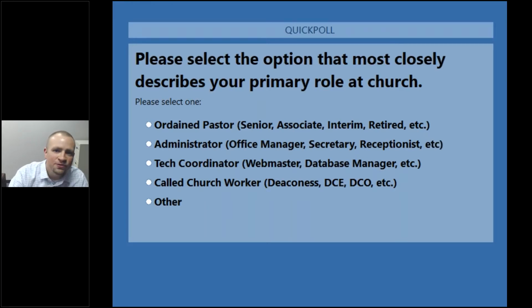Like I said, I wear many hats. I'm sure you do as well. This is just the one that best describes you. So I'll give it a few more seconds as people are still voting, but it looks like we've got a really nice mix here today. In fact, the more I leave this open, the more we get in the other category.